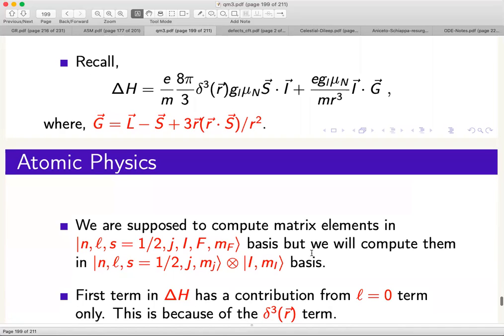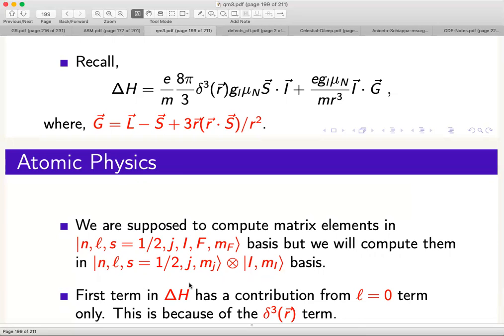Now, the reason why we want to do this is because some of these terms are easier to deal with in an appropriate electronic versus nuclear basis instead of trying to do this computation in the fully diagonal basis. Okay, so there's something interesting to learn out here.